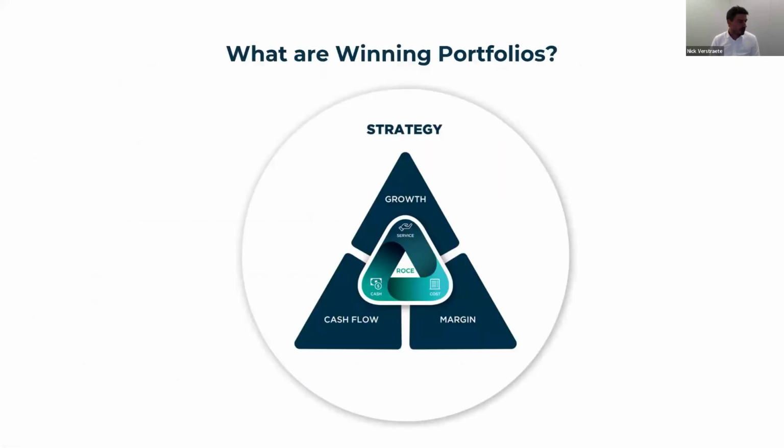Next, we want to introduce what our vision is on winning portfolios. For that, we link back to the supply chain triangle and the thought leadership you might know from Bram. Winning portfolios play on each of these 3 corners of that supply chain triangle. We want to win to ensure that our organization achieves the targeted growth ambitions, so sales growth. We want to achieve margin ambitions, margin targets. How can we manage profitability to manage the cost well to optimize that margin in line with expectations, and also play on that third angle that Bram already mentioned.